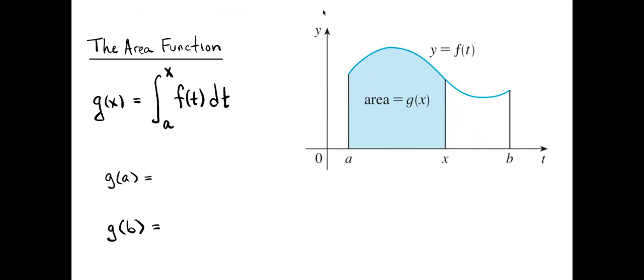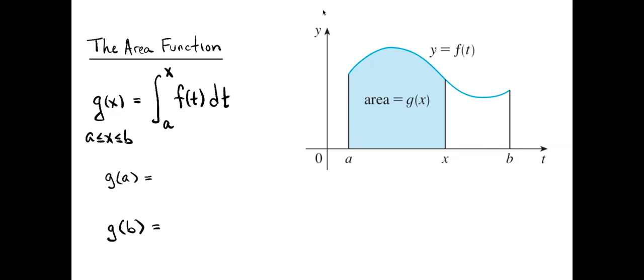Looks like it's non-negative. And we're going to define a new function. Its input variable is going to be called x. The domain of this new function is the interval from a to b. So for every x between a and b, I can write that over here. That's the domain of this new function. And its output value is the area under the graph of f, in the sense of the previous section, but only from a to x, as shaded in this picture. So g of x is the area of that blue shaded region. And you can imagine that area changes as x changes. That's why it's a function of x.